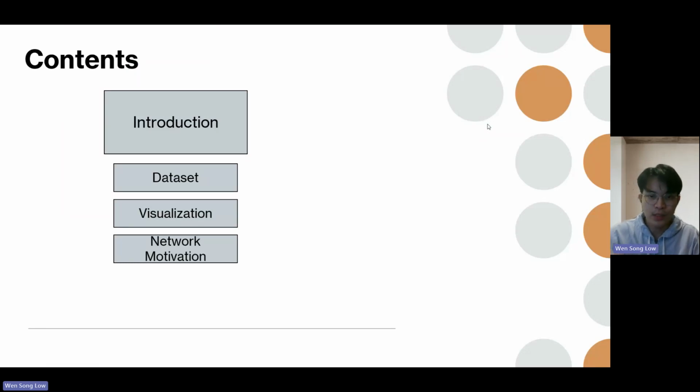In this presentation, first of all, I will introduce to you my network, the data set that I'll be using, and some knowledge about it. Then I will visualize my network to you, and I will also describe some of the architectures, such as the vertices and the edges, how they were decided to form the network, and what I want to achieve by turning this data set into the particular network.